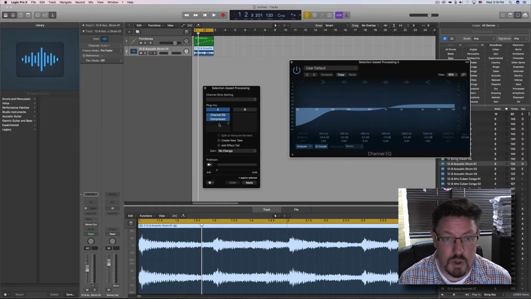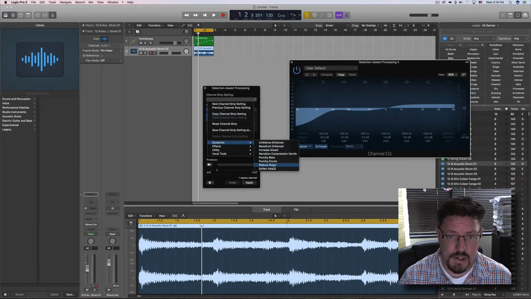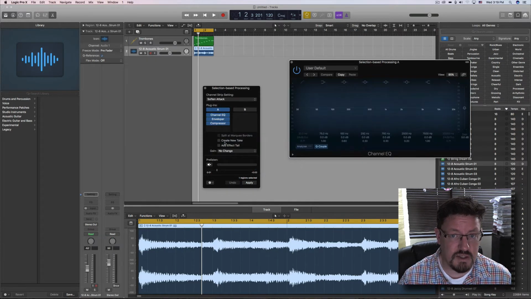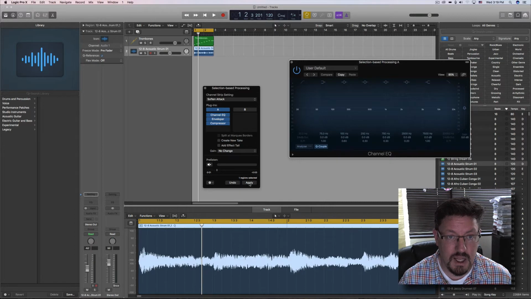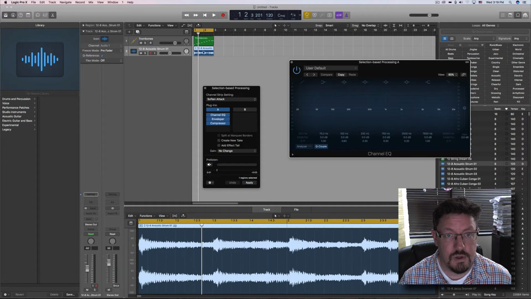So essentially what we're doing is putting different plugins here, and we can load full plugin chains if we want. And we select a piece of audio and click apply. We can even pre-listen, but if we apply, it'll change the audio. Now at this point we can do an undo, just like that. The other thing we can do is add a second list of these, because if we're doing a bunch of different plugins, it's kind of nice to be able to go back and forth between the two of these.